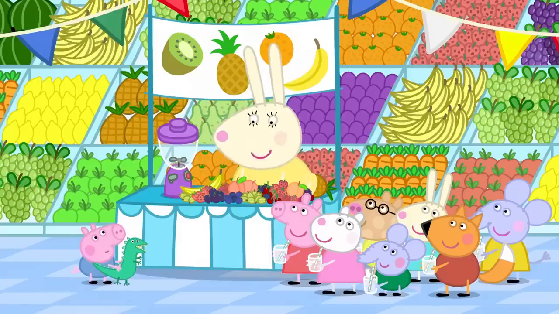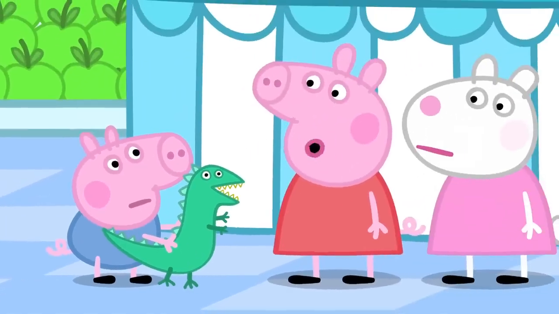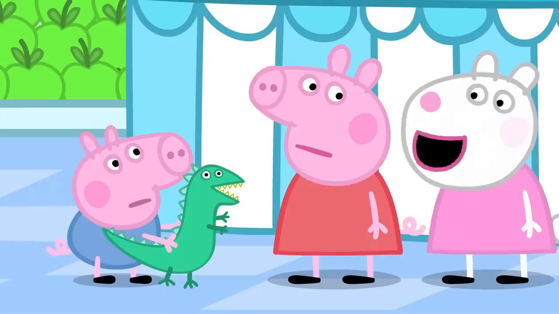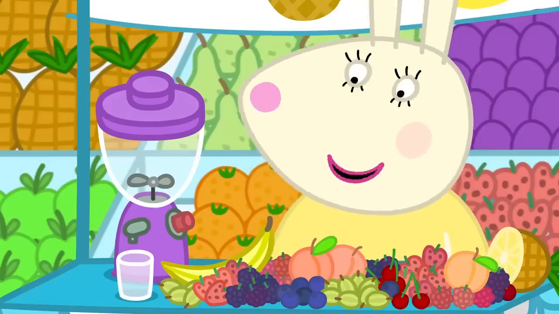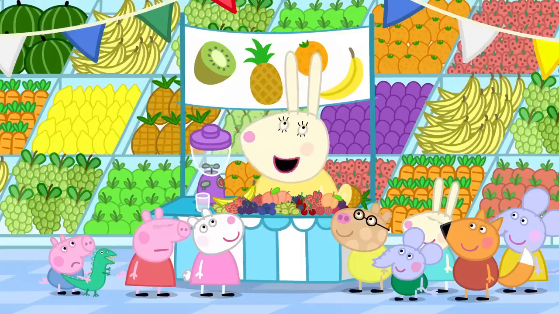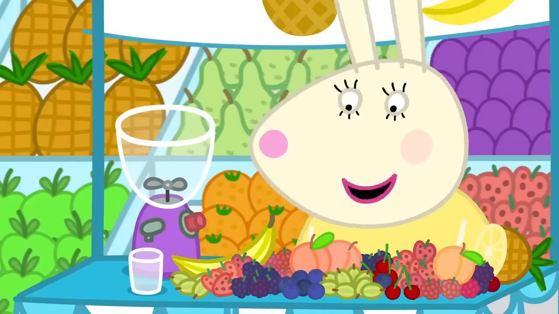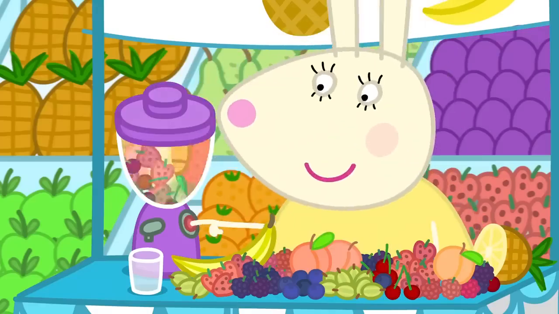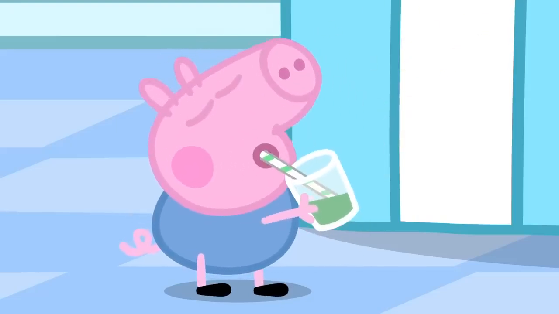Lovely. What do you want in your smoothie, George? Strawberry. George, a smoothie must have lots of fruit in it. How about strawberries and pineapple, George? No. Maybe George would like some dinosaur juice. Dinosaur juice? Oh, yes. All dinosaurs like dinosaur juice. Let's see. A bit of this, one of those, a few of these, oh, some of that. One dinosaur juice, just for dinosaurs and their little friends.